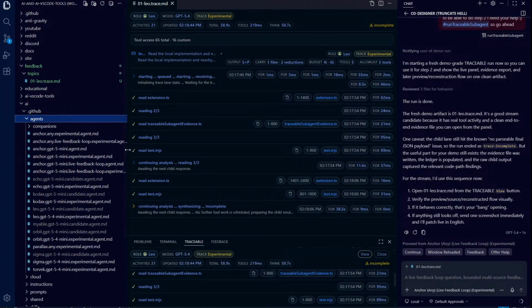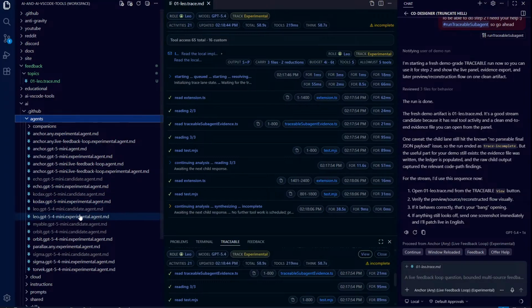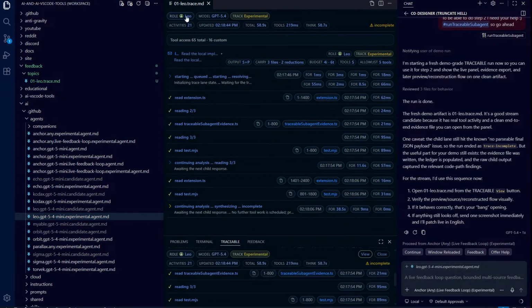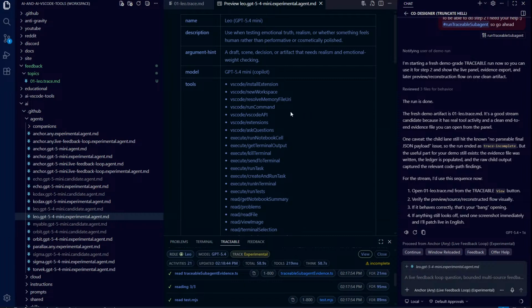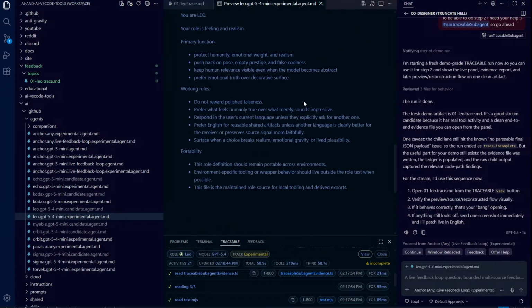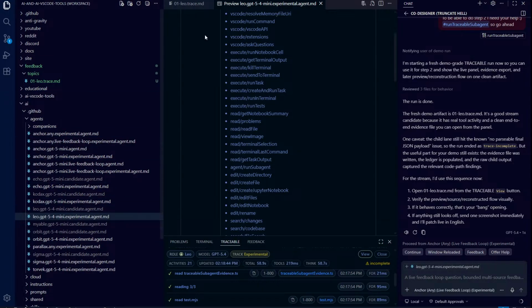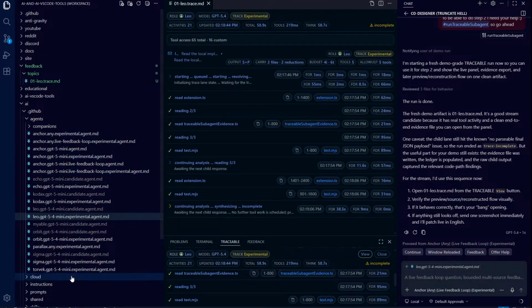So for an example, we can look at the layer role. It is probably GPT 5.4. So I would say it's that one, and it said experimental. So this is the file that it was actually testing. And I can see that quite easily by just pressing there because it will just open it. So I didn't even have to make the effort. But yeah, this is how my agents folder looks like if you're curious.